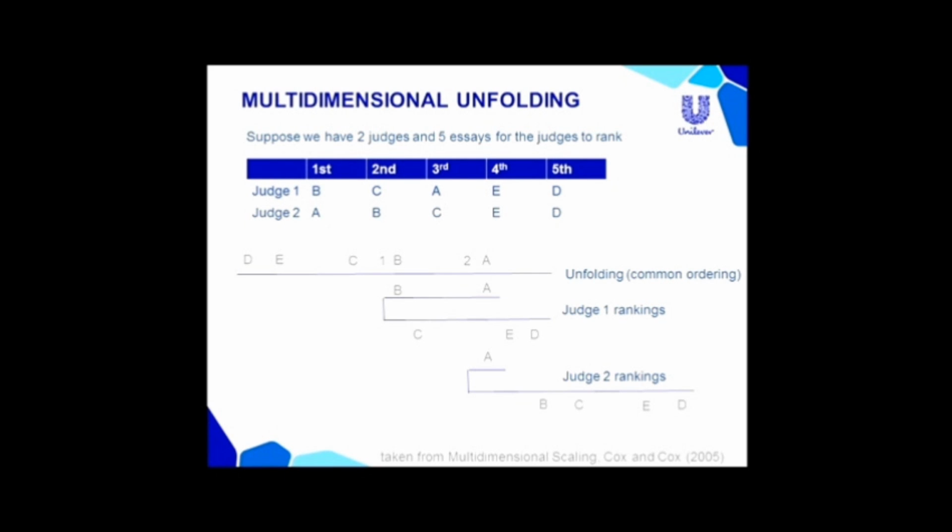So the idea of unfolding is to find a common scale which represents all this information. If you look at the way this works, it's called unfolding. This is where Judge 1 is on the scale; if you fold the line at that point, it reproduces these rank orders, so you should get B, C, A, E, D. And for Judge 2, if you fold there, you should get their rank order of A, B, C, E, D. So that's the kind of idea. If we can represent the consumers and products on a two-dimensional map, maintaining as accurately as possible all the ranks across, maybe a whole number of judges or attributes, then that's the idea with unfolding.